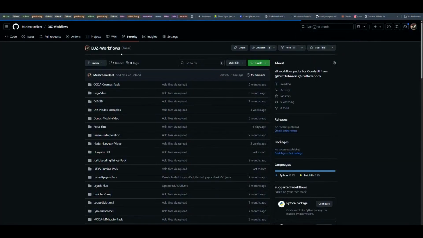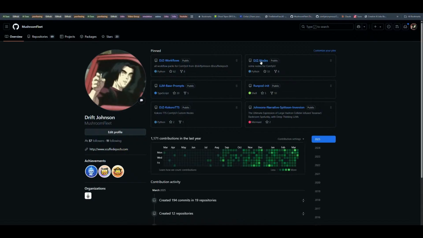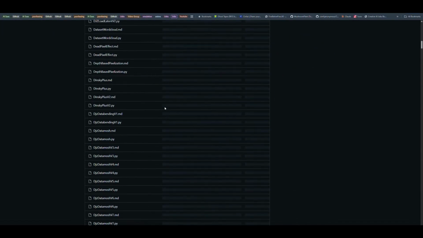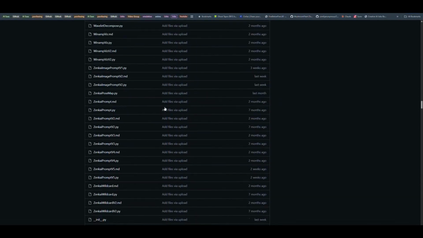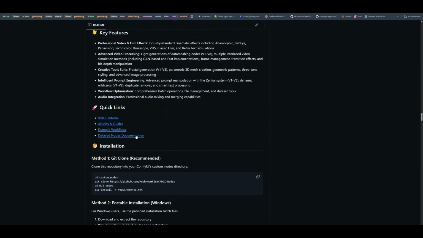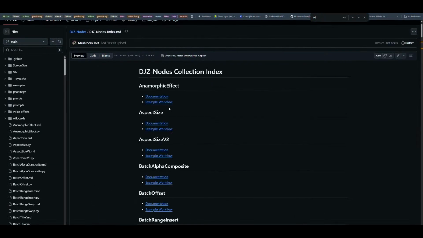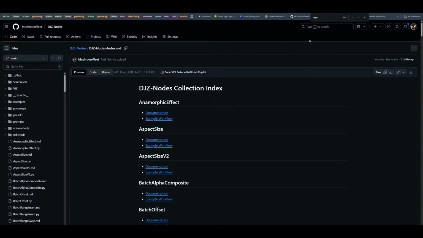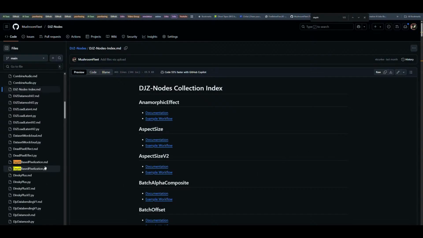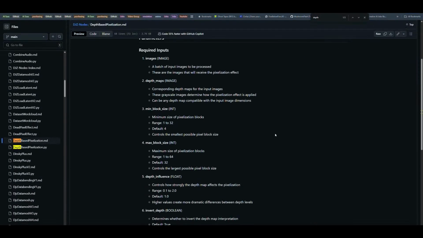So if I go to my nodes, again, it's good that actually, because I can show you how the hell do you know? I've got 100 nodes. How the hell do you know? You know what I mean? I don't even know. I've made so many of them I can't remember, and that's why I made this index. So you can go here and you can search and type depth, if you can spell like me, and then it will find the MD file for the node, and then it's all written up.